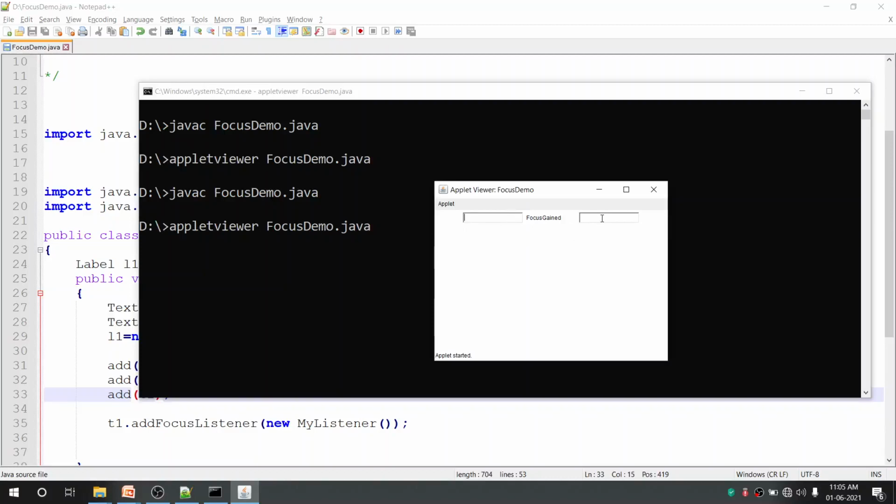Now you can see the focus is in the second text field, the cursor is in the second text field, and the label has displayed focus lost because component 1, that is T1, has lost the focus. We have registered a focus event on that. So this is how we can handle focus events by using FocusListener. And remember, the FocusListener interface contains two important methods: focusGained and focusLost.